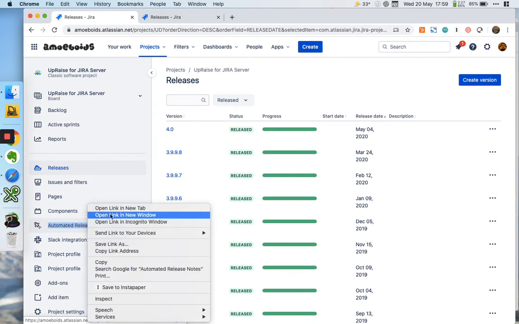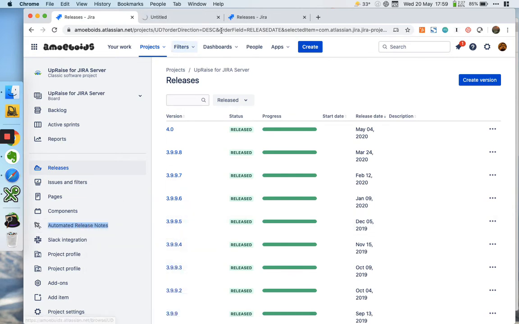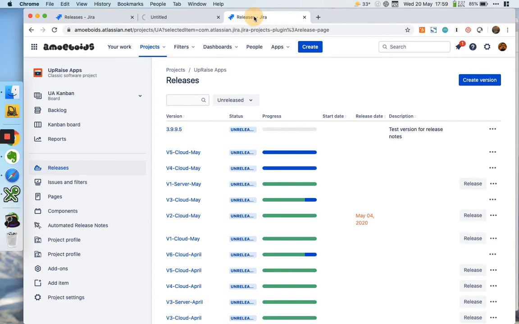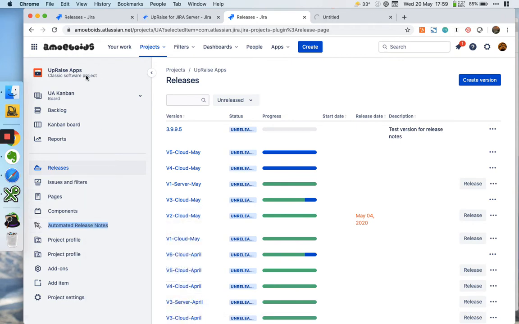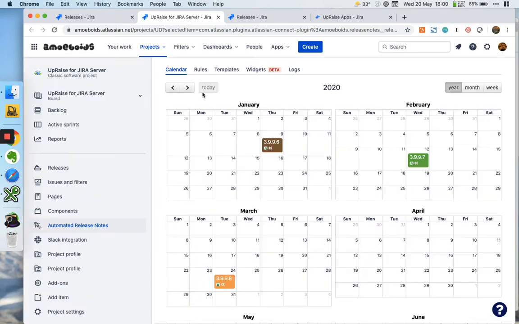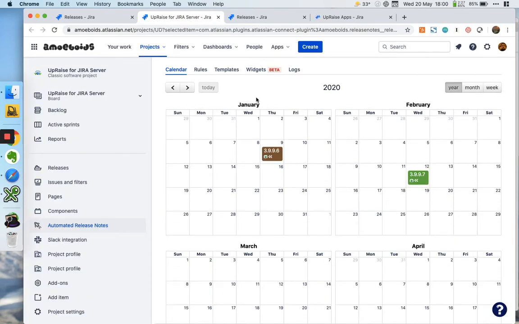I'll open this up in another tab, and while it opens, I'll also open the automated release notes screen from the other project, which is Appraise Apps, and you can also look at its project key as UA. So we have the ARN screen open for the UD project.